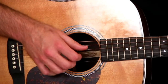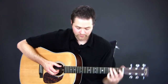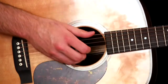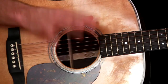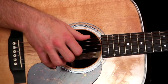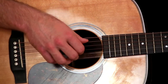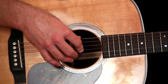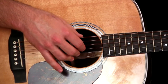Okay, so what you want to do is make sure I've got this right here. Generally speaking, this is the way this works with fingerstyle. Your thumb in fingerstyle is going to always go on the 6th string as opposed to any other finger. So thumb, and then thumb is going to play on the 5th string and sometimes the 4th string. And these other fingers kind of each get a string. Index goes generally on the 3rd string, middle on the 2nd, and then your ring finger on the top string.